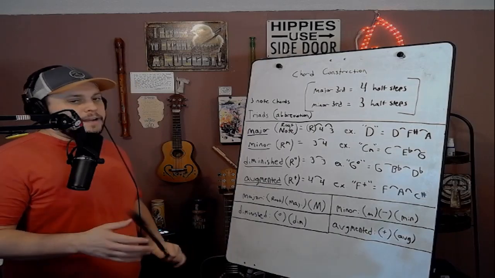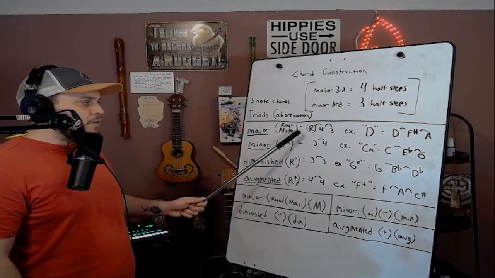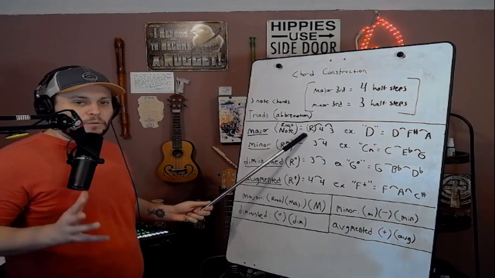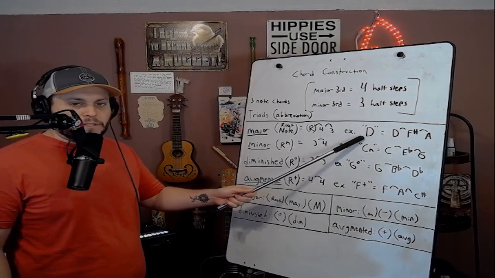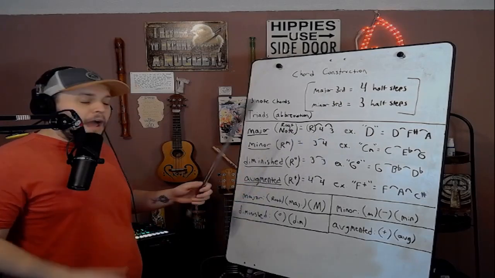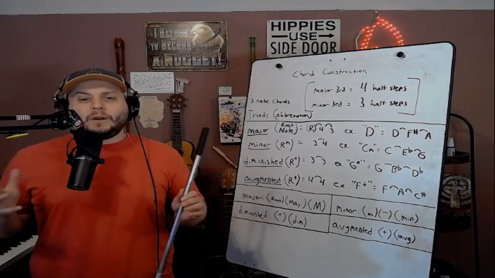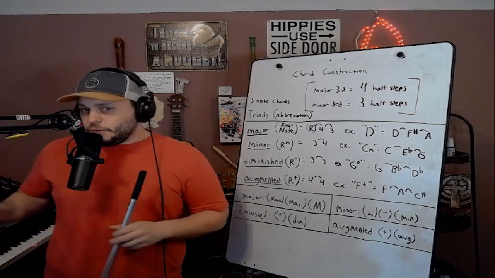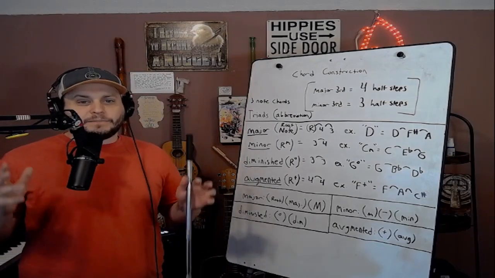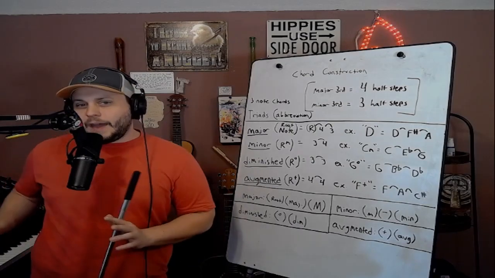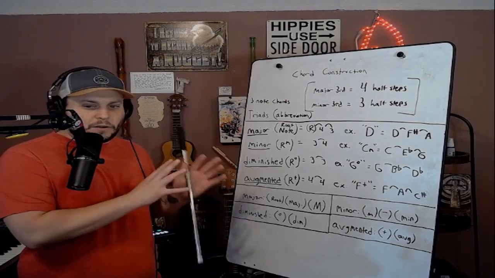Okay, now to the important stuff, because this is not just chords, this is chord construction. If you look right here, I have an R, and that stands for root note. You're always going to start on a root note, and in this situation, the root note is going to be a D. I have had students complain before, and I get their point, about why we are not looking at a piano right now. You can be looking at a piano if this helps, but what I try to do with my students is get them to do most of this verbally, and the piano will assist them with it. But it's better to just lead with the mind and the terminology.